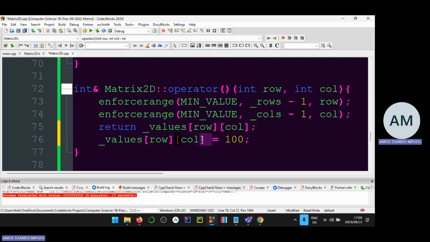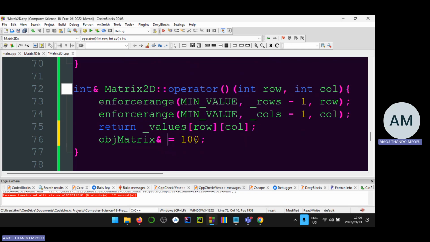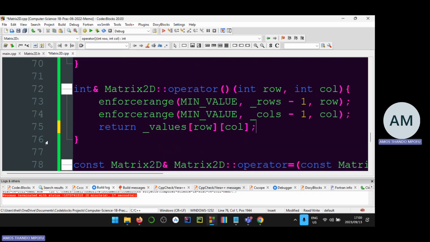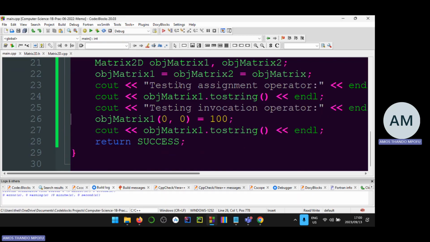The issue was that I was returning a matrix reference, so I was returning, let's say obj matrix, and then saying is equal to 100, which makes no sense because I have an int here and an object there. There's no assignment operator defined for this. So yeah, you need to make sure you don't make the same mistake I made. That's fine now.